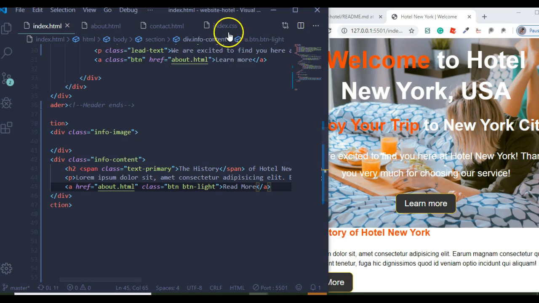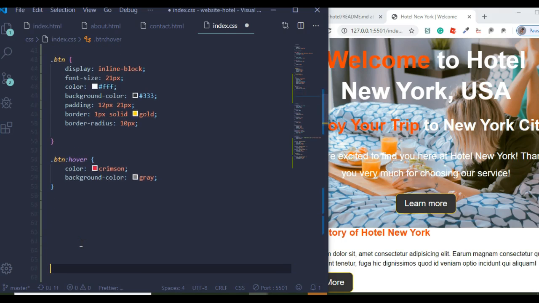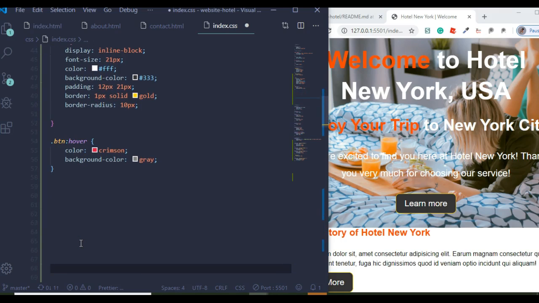Okay, now we can work on CSS. Maybe I can work a little more on btn, but we can do it later also. Then I'll just say home info.